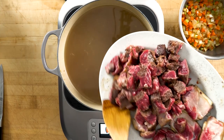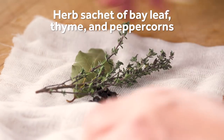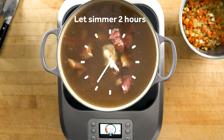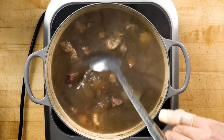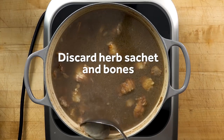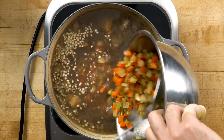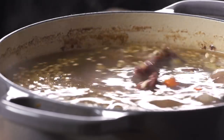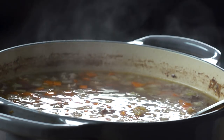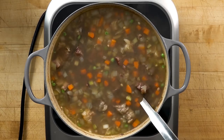If homemade stock isn't an option, your next best choice is store-bought chicken stock. Store-bought beef stock is made with less actual meat than chicken stock and instead relies on flavor enhancers like yeast extract to fake a beefy flavor. In goes the stock. I add the beef back to the pot along with the bones, and tie up a little sachet. On the stovetop I simmer the beef until it begins to become tender, then I add the barley and the reserved sautéed vegetables and cook them until they're both softened and plump. For a finishing touch I add some optional fish sauce, which adds just a little bit of umami — don't worry, it doesn't make the soup taste like fish. If you like, some frozen peas can go in right at the end, just long enough to heat them through.